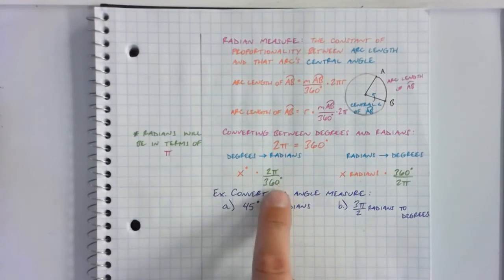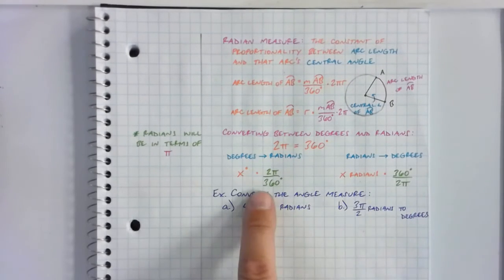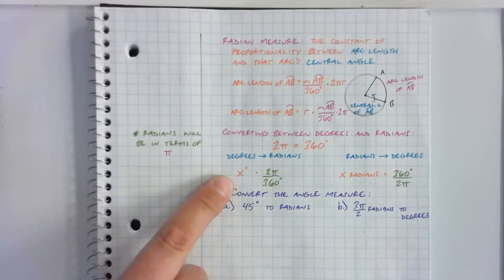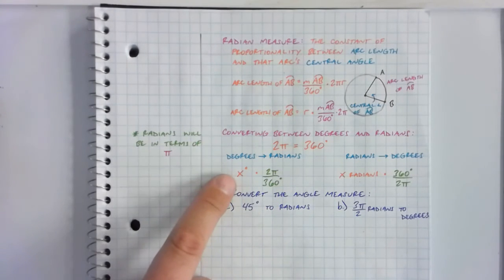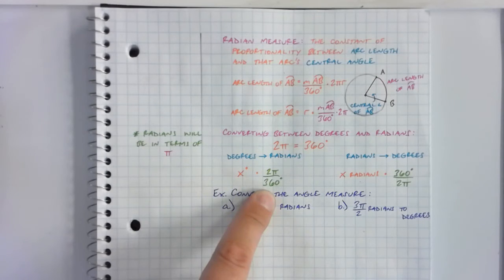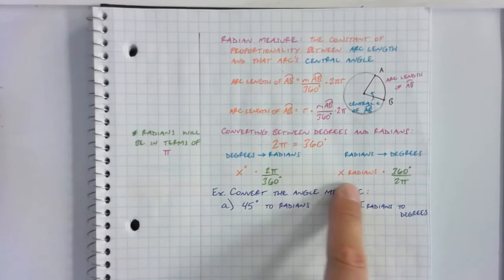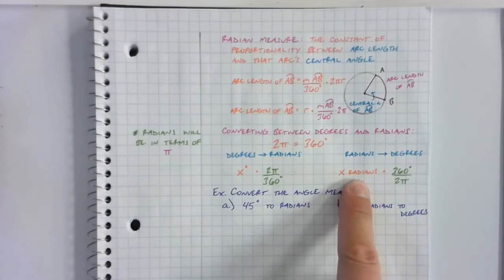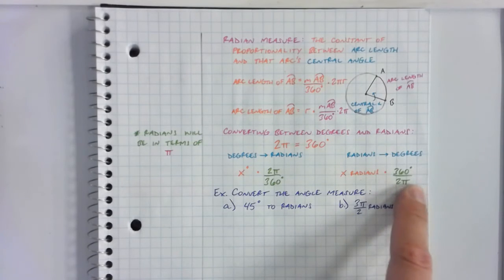So 2 pi over 360 or 360 over 2 pi, it's 1. It's just converting between different units. So how do I know which fraction to multiply by? If I'm given something in degrees, I want those degrees units to cancel out with degrees in the denominator. Meaning if I'm converting from degrees to radians, I need 360 degrees in the denominator to cancel out with the degrees of whatever object I'm multiplying by. If I'm in radians, which will involve pi, I want to cancel out that pi in the denominator. And so I'd want 2 pi in the denominator in that case, which just forces 360 up top.